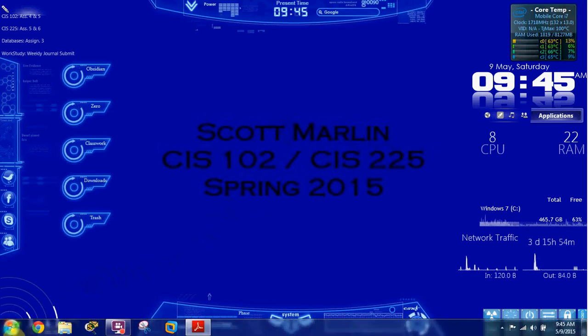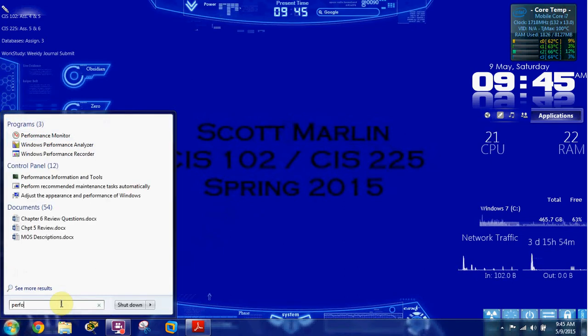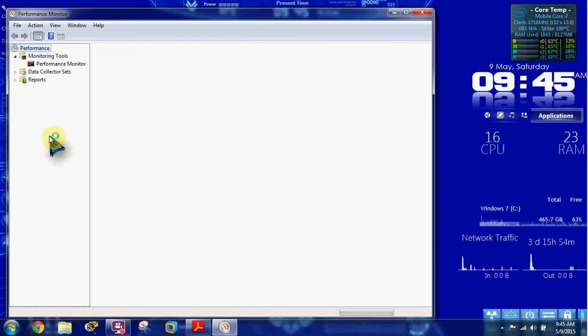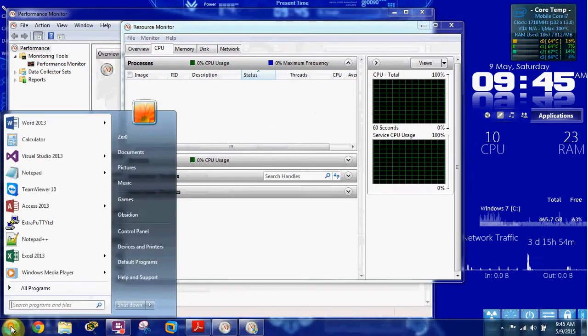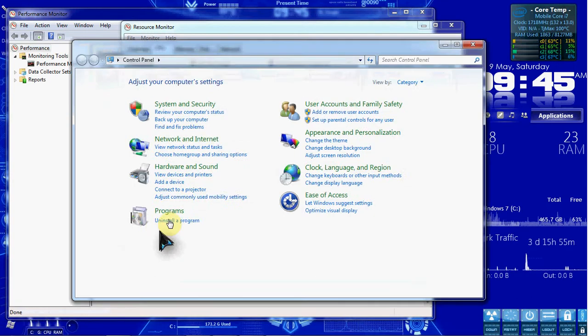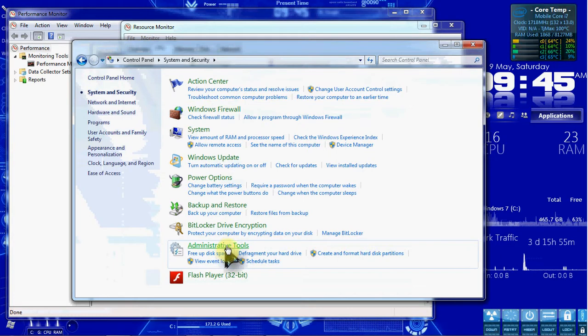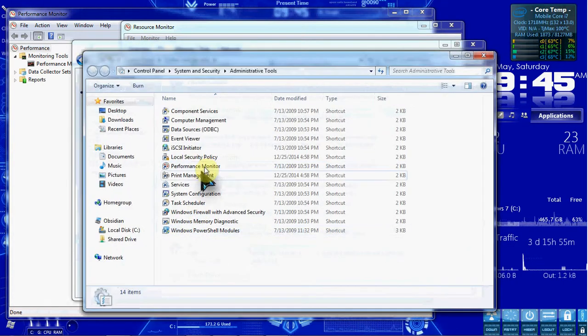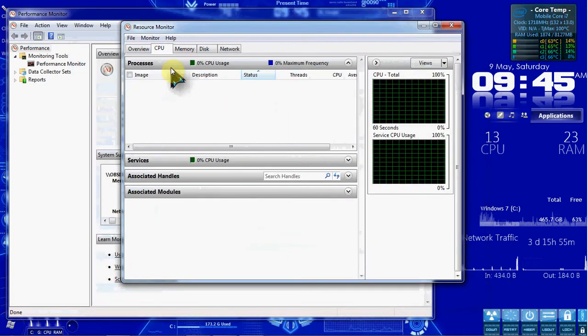To begin, we want to open our Performance Monitor. I'm going to show you two ways to get to it. The fastest, I think, is just to use your search bar for Performance, and it'll be the first option that comes up here. And then we'll use Open Resource Monitor to actually launch it. The other way is that you can get there through your control panel by going View by Category, go to System and Security, and at the bottom, Administrative Tools. And there's our Performance Monitor there. So two routes get us to the same objective here.